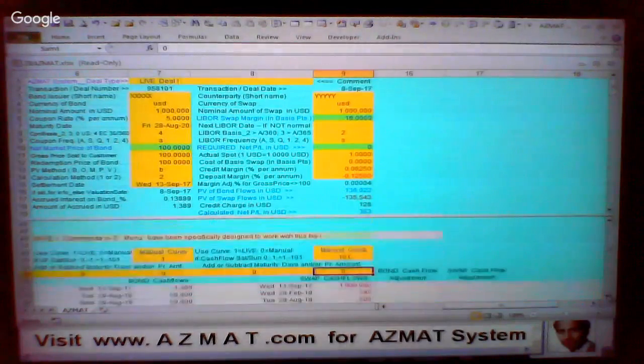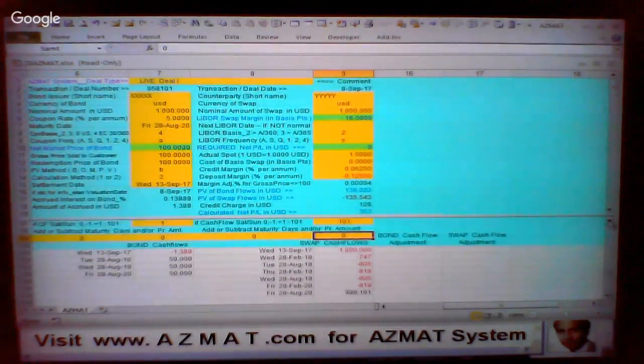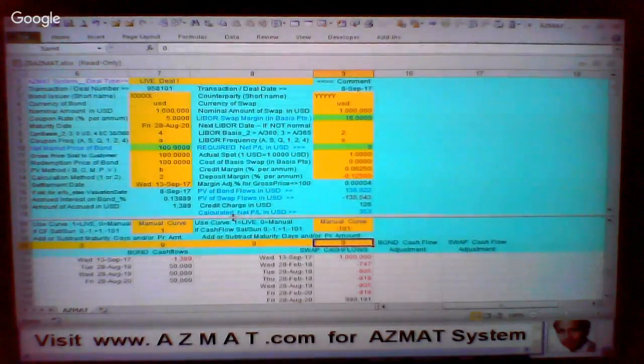Remove these adjustments when you finish that particular deal or transaction. And when you're trying some other one, open that particular model, remove any adjustment, and make sure these adjustments are still applicable to what you are doing, the current transaction or deal.